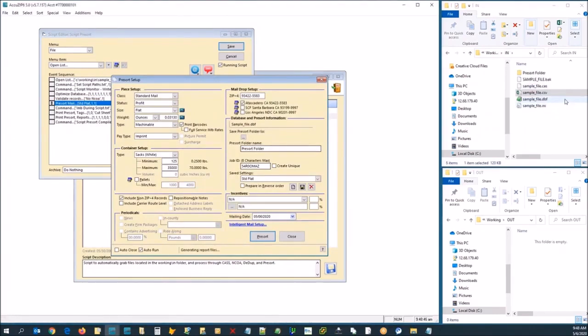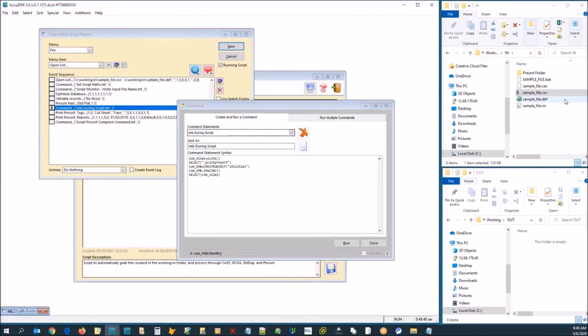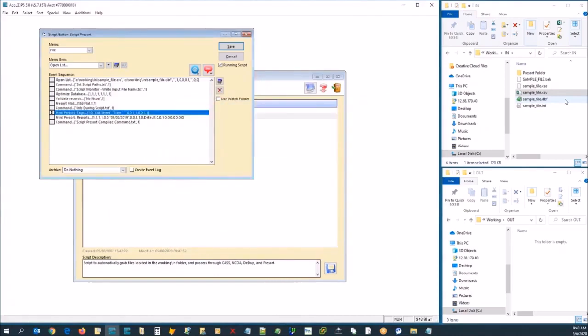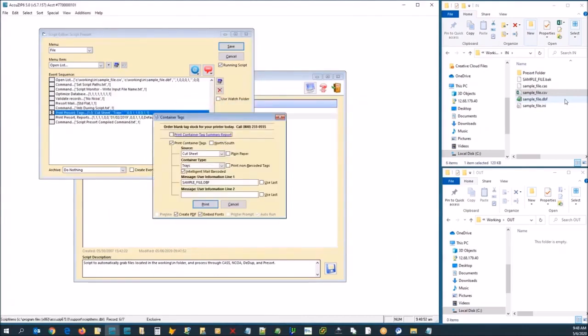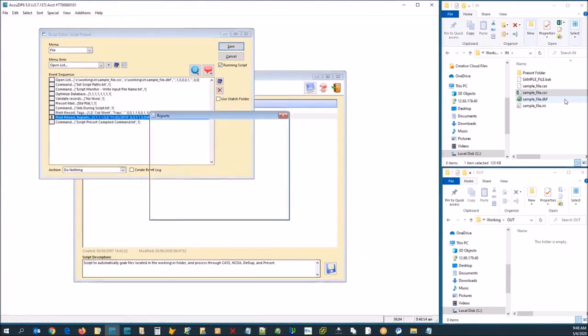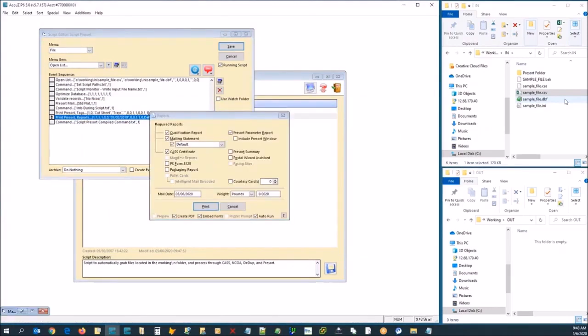Can I have the script do this? Can I have the script tell me how many pieces were undeliverable so I can send it to my customer? Yes, we can send you a report every time. You can have it do a preliminary, just go through and do a fake pre-sort and issue a mailing statement that tells what the postage was, and you can give that back to your customer. You can have all of this set up as a script.